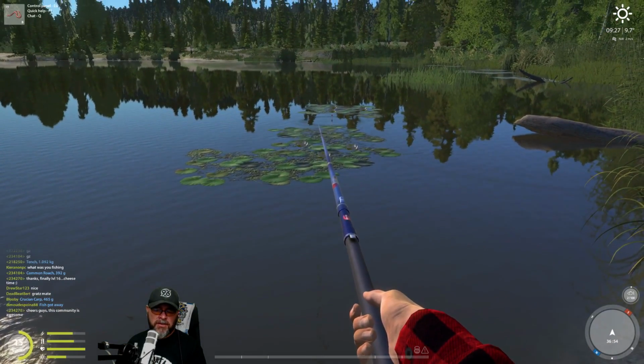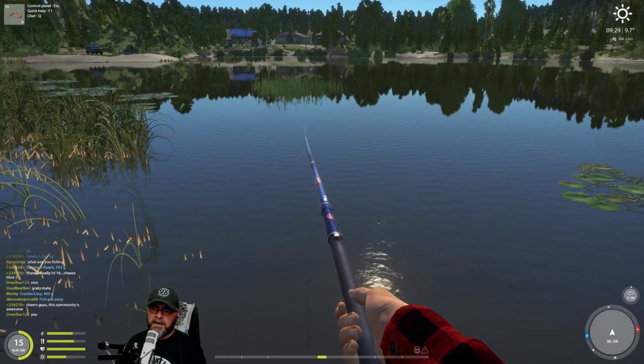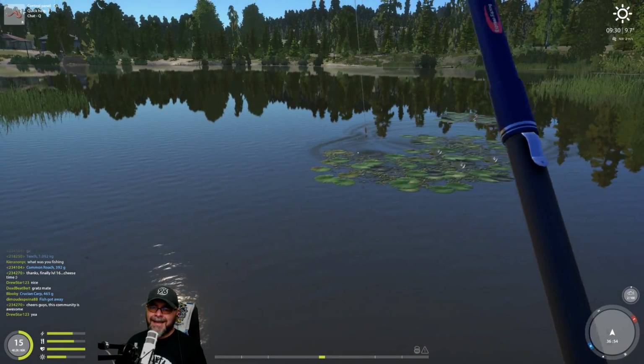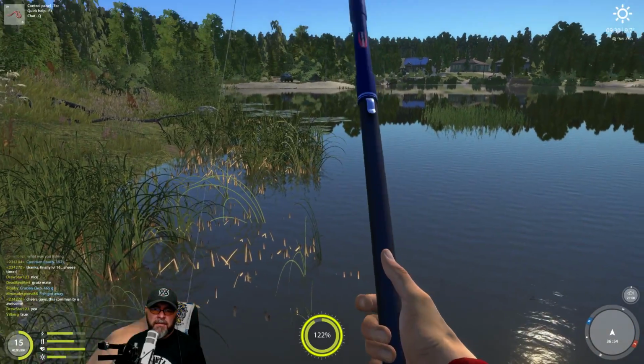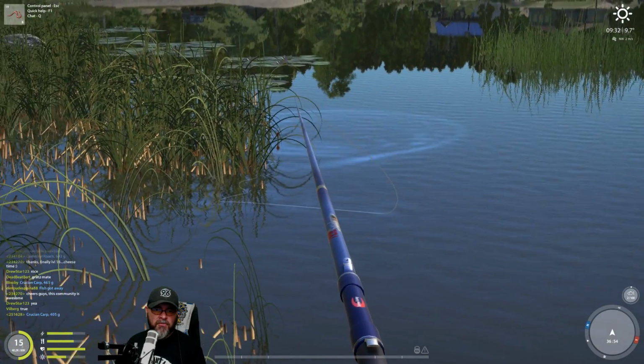You can go in between the two lily pads here. Really nice little spot here, or just over to the other side of the lilies, like here. It's really good. And then if that's not fishing well, you can go in the margin just down here as well. So we'll drag it right in. So we've got right into the margin here.